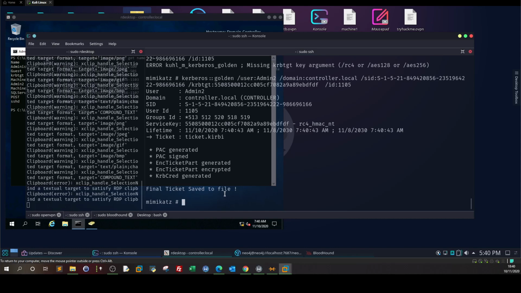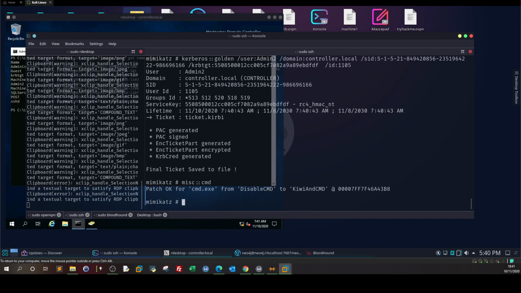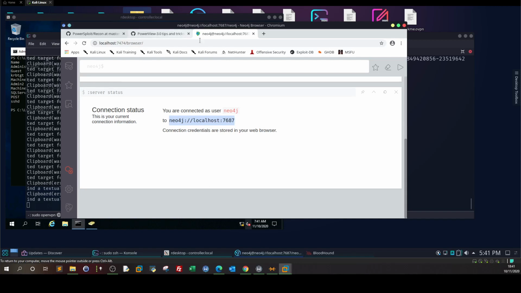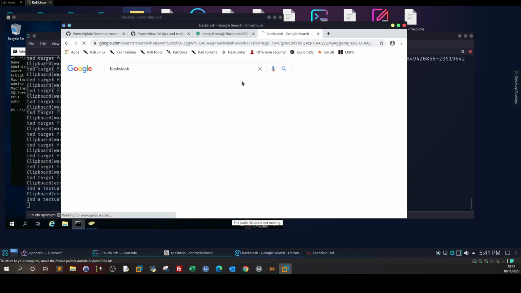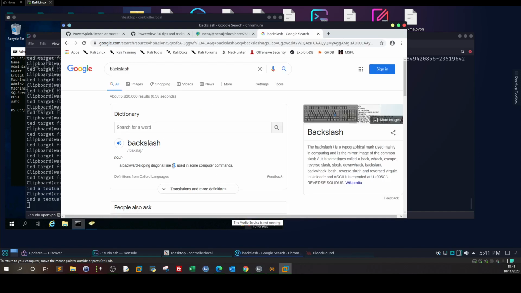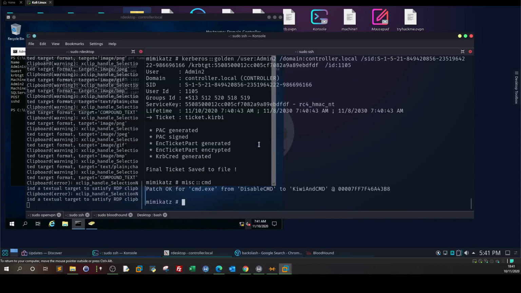Right, we are now the administrator. Let's access admin2. So we type misc::cmd. Right, so let's start. Basically we can type the backslash, which I don't have on my keyboard. Before that, we want to find the computers, what other computers we have.